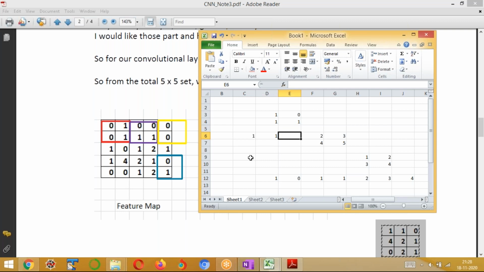For the third set, which is yellow, the yellow color is moved to the right side, even though there is no column, but still I will take it into consideration. So what do I get? 0. Again, the next set. From the next set, what is your value, guys? I will highlight it like this to help you understand. Now tell me, what should be my value in this cell?